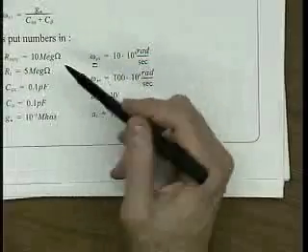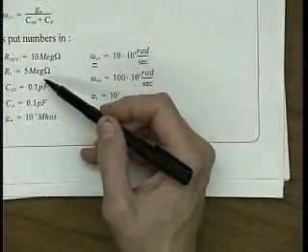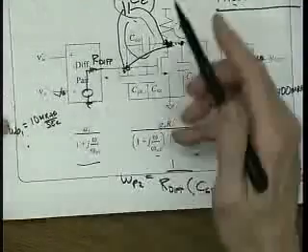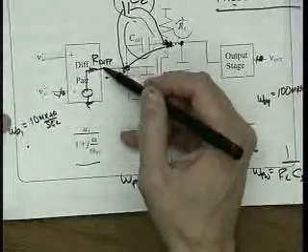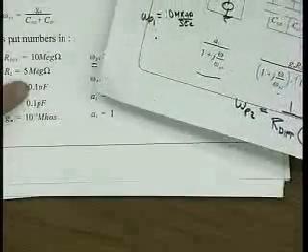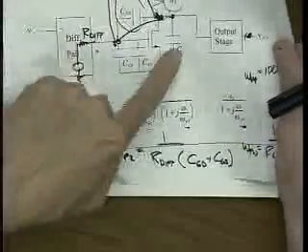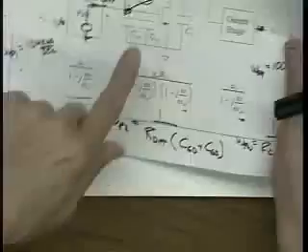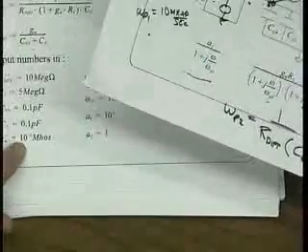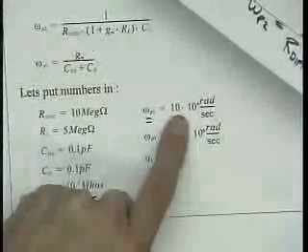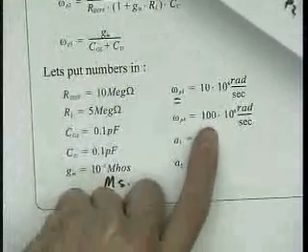Let's say our diff's 10 megohms. Let's say the load resistance is 5 megohms. Our diff here is 10 megohms. CGS is a tenth of a picofarad. These are big numbers. CD is 0.1 picofarad. That might include the input to the next stage, right? GM's 1 millisiemen. Omega P1 is 10 megaradians, that's what I said before. Omega P4 is 100 megaradians.